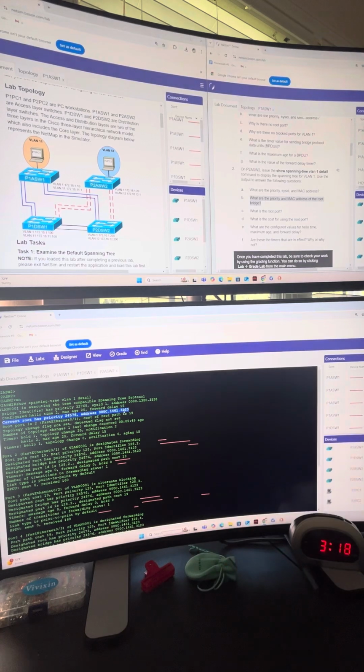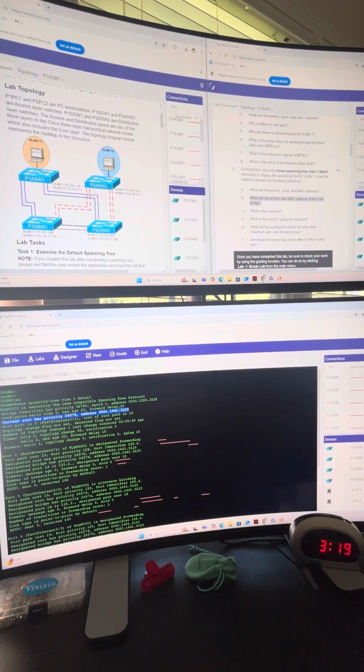So we know that is D switch 1 it is referring to. So it has a priority of 24,576 and a MAC address of 00C1.4613.123. All right, let's go to C.